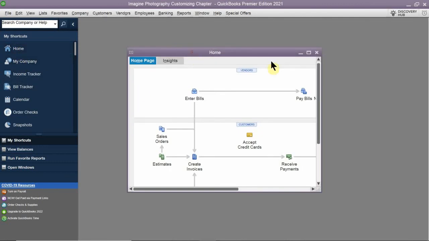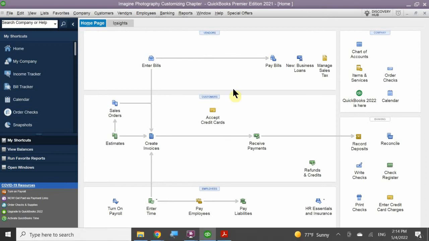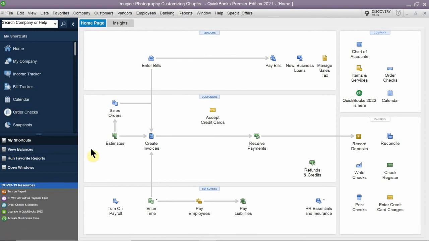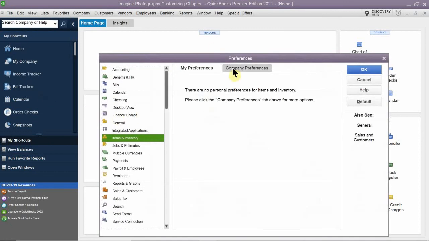That whole section doesn't appear. So can you customize the home page? Yes, you can. You're going to be doing that through the edit preferences under company preferences. So again, this is how you can customize the home page: through the Easy Step interview or through the edit menu bar preferences under company preferences.